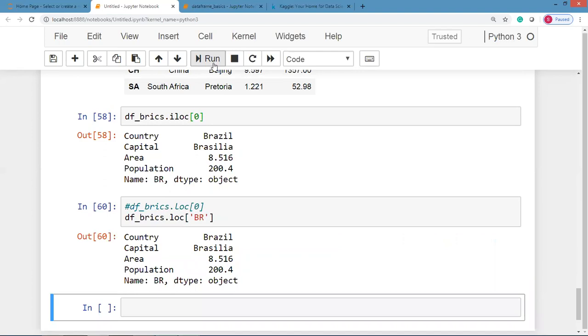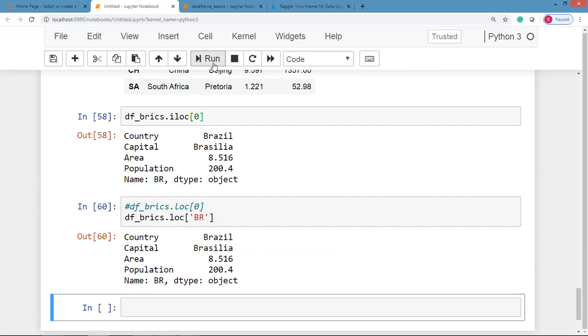So now I hope the difference is clear with respect to how we access individual rows, and what is the difference between LOC and ILOC. In LOC, we have to pass the row label, and in ILOC, we pass the position. In case the index is by default a numeric value 0 to n, then there is no difference between ILOC and LOC because the row labels and the position are the same. But if the row labels are different, then there is a difference between ILOC and LOC, right?